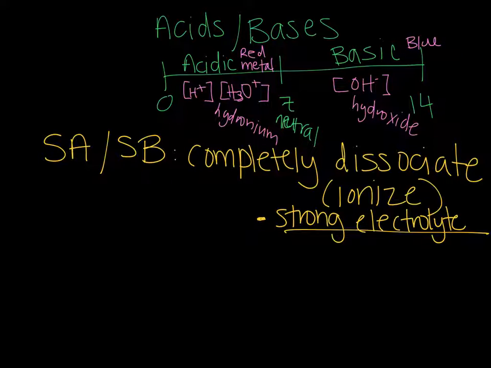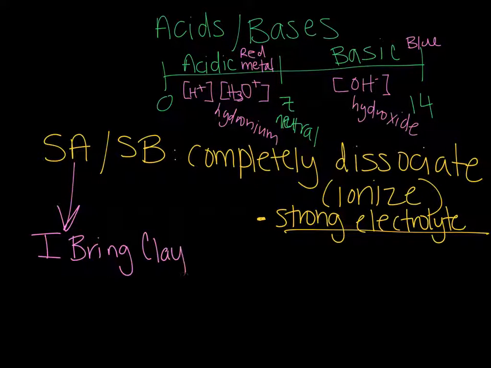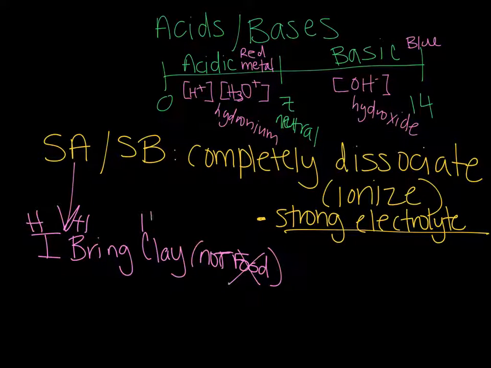This is the one where you guys had the little light thing with the battery pack and you put it into the different solutions and it lit up. So your strong acids and bases for sure are strong electrolytes. All right. Now, you had to memorize strong acids. What was the sentence we were supposed to memorize for strong acids? Good. I bring clay, not food. Because hydrofluoric acid is a weak acid. However, hydroiodic, hydrobromic, and hydrochloric are all strong acids.